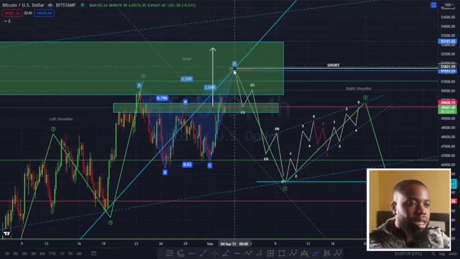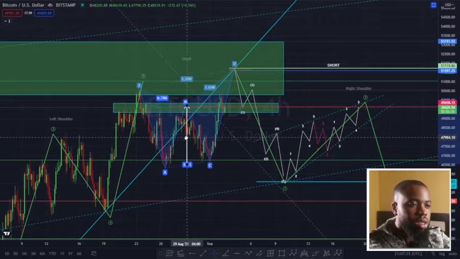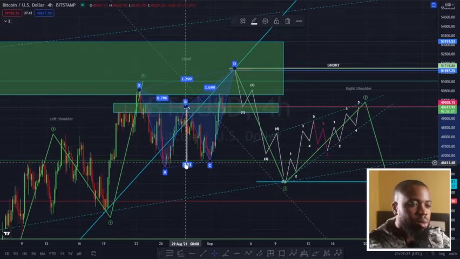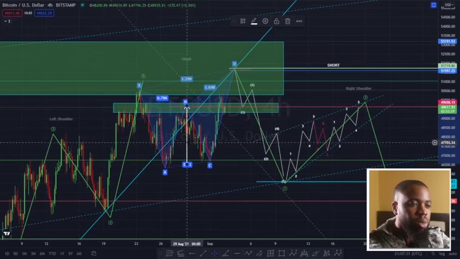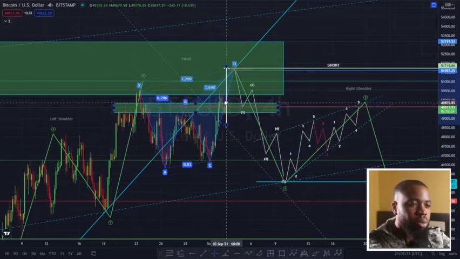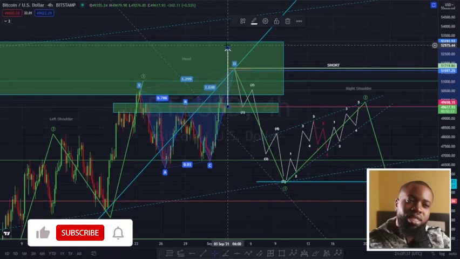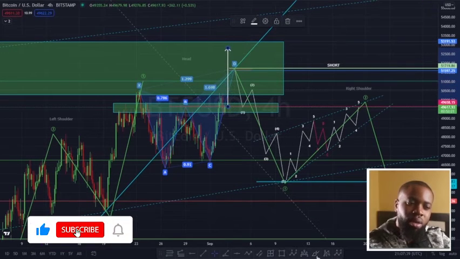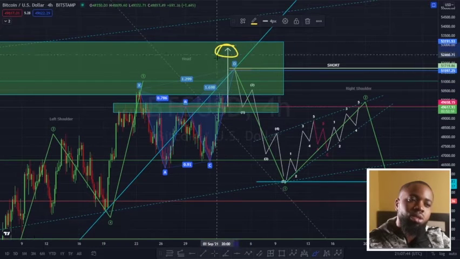And how did I get the targets? You take the measured move from this bottom right here to the neckline of the W pattern and put it to the potential breakout points of the W pattern, which already broke out anyways. And that's still another target where people who trade it as a W are looking to start selling from.